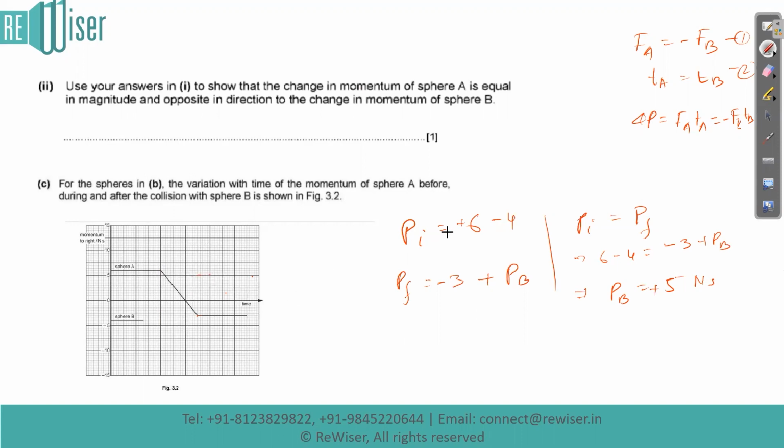Now, you see, the time taken Ta is equal to Tb, right? So here also the collision will take the same amount of time. So from here to here, it remains constant. After that, from here onwards, it again remains constant, becomes 5. And in between, it is going through momentum change. So this is how the graph would look like.